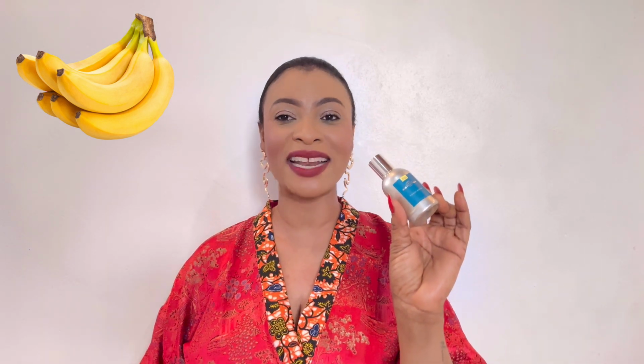For the alphabet B, I was able to come up with two fragrances, and these are going to be Blueberry Max by Arabiyat and then Camuto Sud Pacifique Vanille Banane or Vanilla Banana. Vanille Banane is the only banana fragrance I have in my collection. It is quite a realistic one, mixed with like a very fluffy, creamy, marshmallowy, whipped cream scent. It is very gourmand, very realistic banana scent.